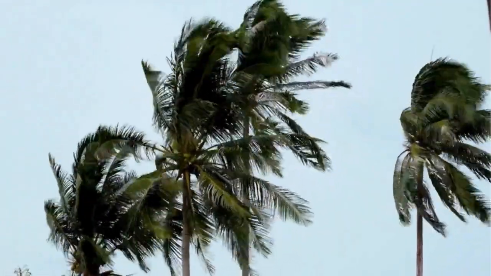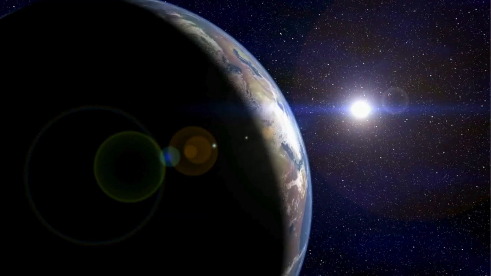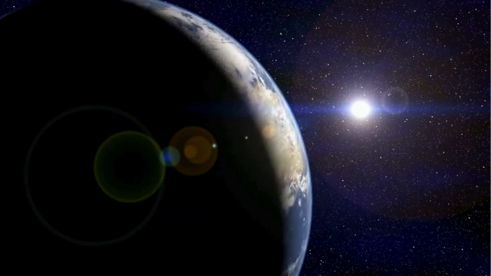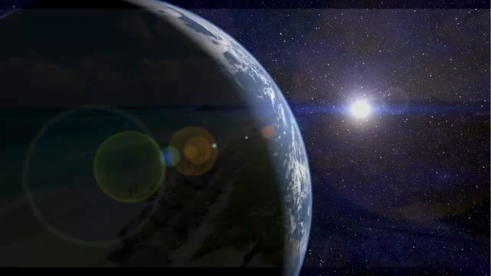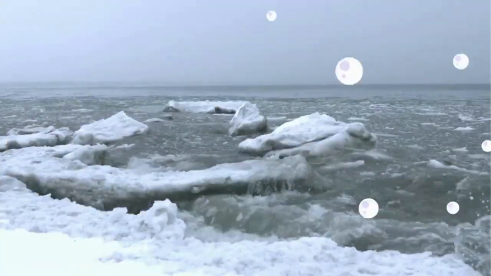Due to how the Earth tilts on its axis, the sun's rays strike the Earth at different angles. This results in unequal heating of the Earth's surface. For example, the equator receives more direct sunlight than places such as the Arctic Pole. This is why the equatorial region is so much warmer than the Arctic and Antarctic poles.